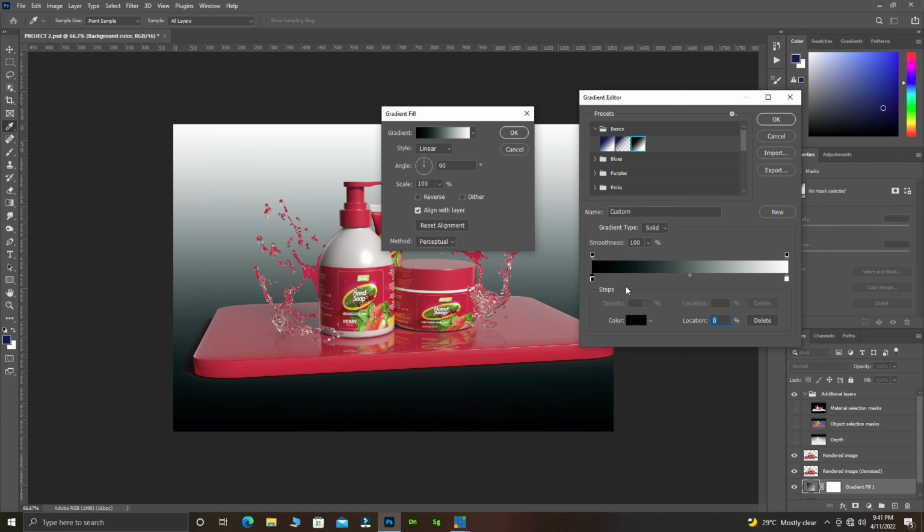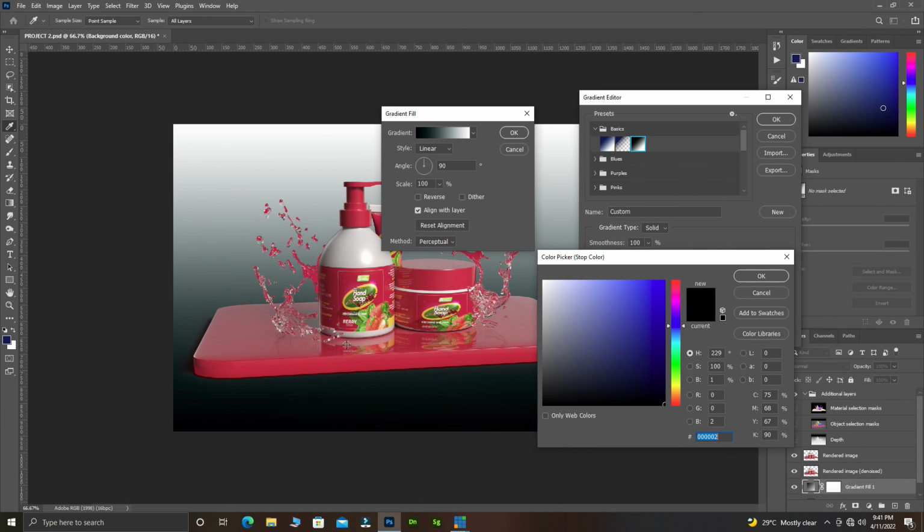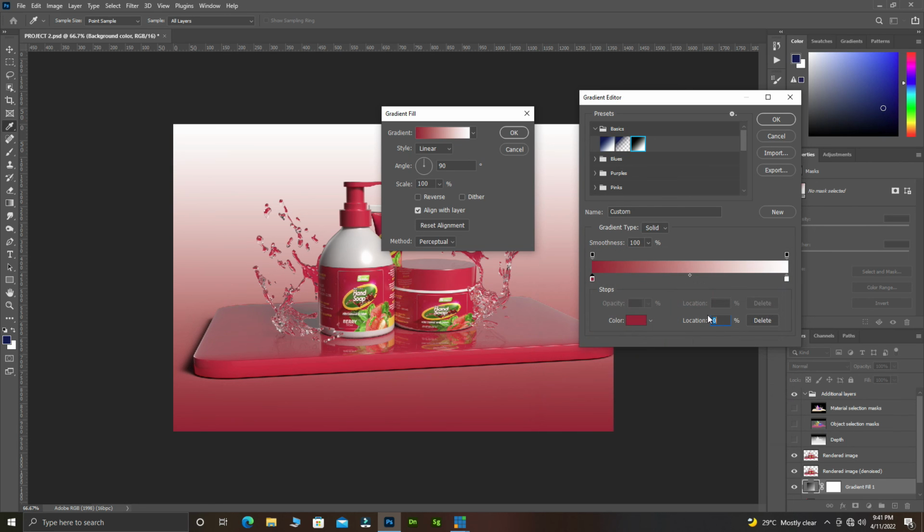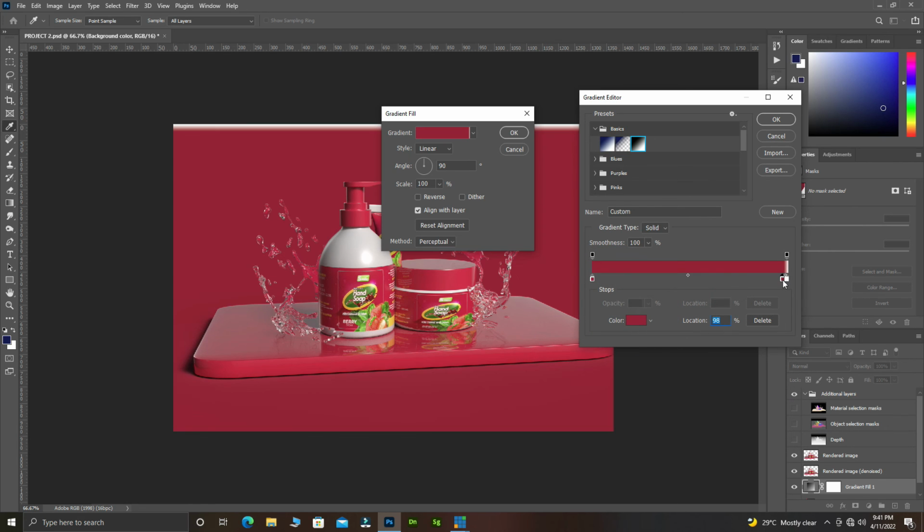Okay, so I click over here, then I come and choose a color here. But this side is a dark side, so we have to choose a dark aspect of whatever you are doing.